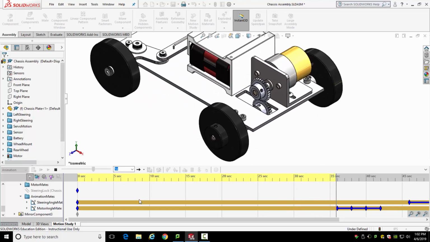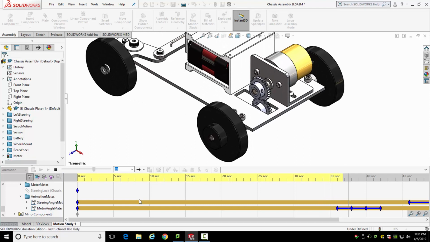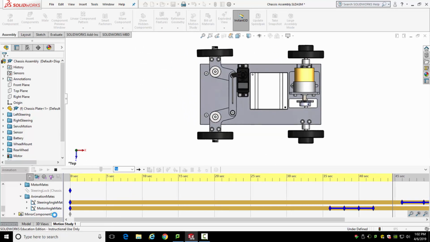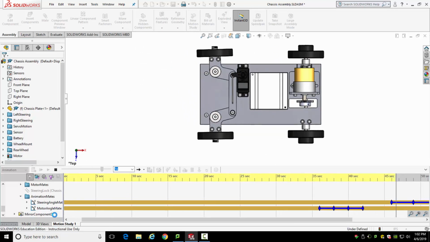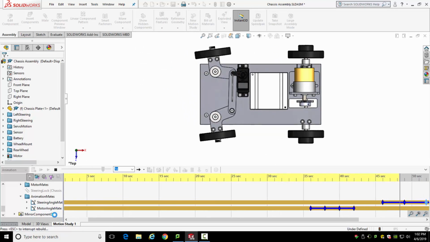Okay, so we're going to rotate the motor here. And when it calculates, it's going to run a bit slow, right? But when we played the video, it ran just fine. And once we generate actually an MP4 video, it's going to be even smoother. Okay, so we're going to rotate here.